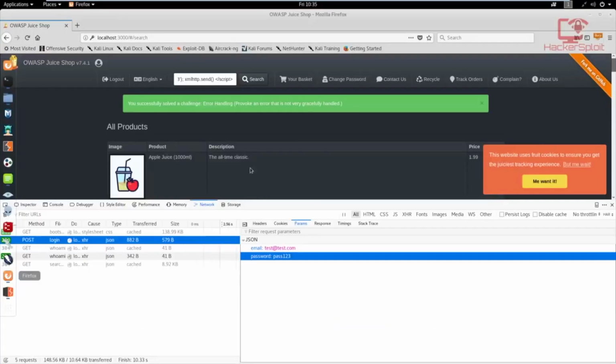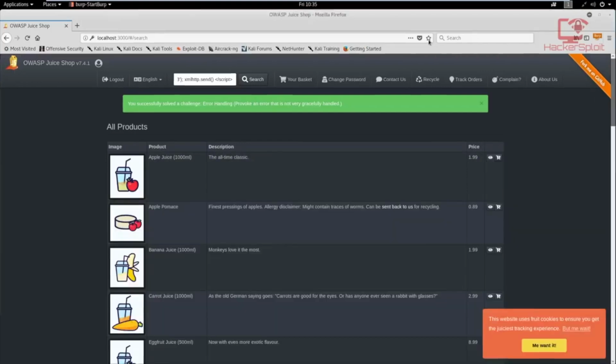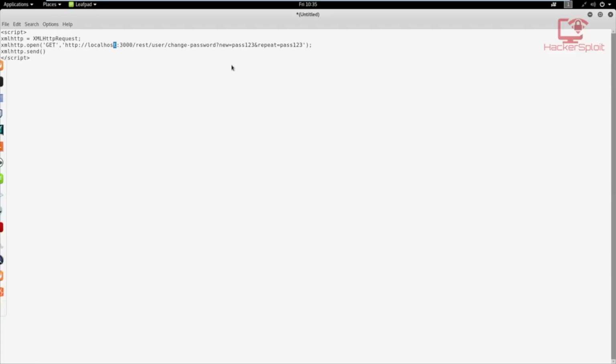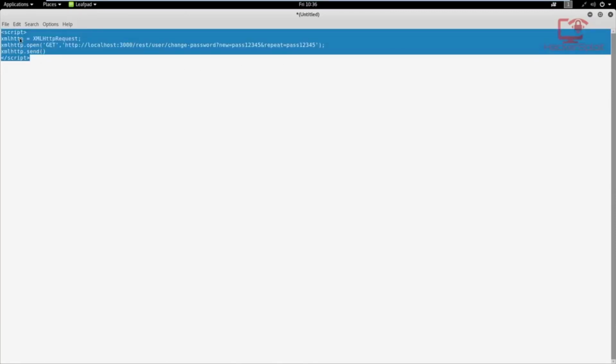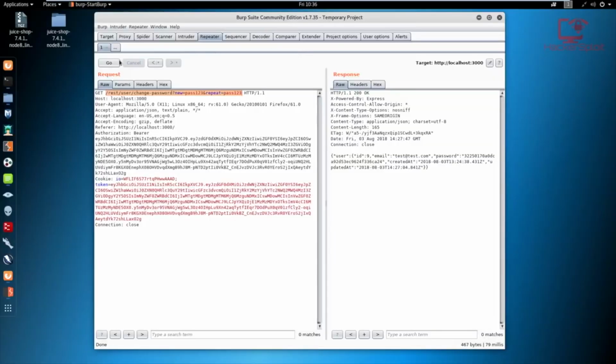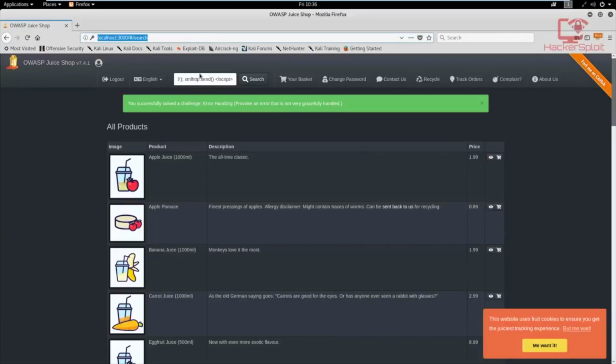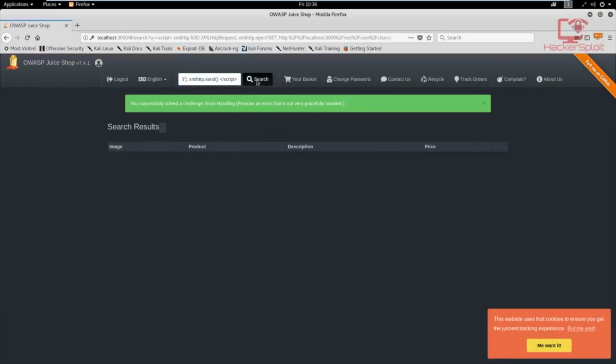And now you might be asking, as I've mentioned, what link do you send to the target? And that is very, very simple. If I was to run the script again, and I change the password to maybe something else like password12345. Let me just add that to the password. And I run the script on an authenticated user, which is me. So let me copy that. And it should change my account password, and you can see once I log out and try logging in, it will have changed it successfully. So let me just run it in here. So I'm going to paste the new one in here, and I'm going to search, and there we are.